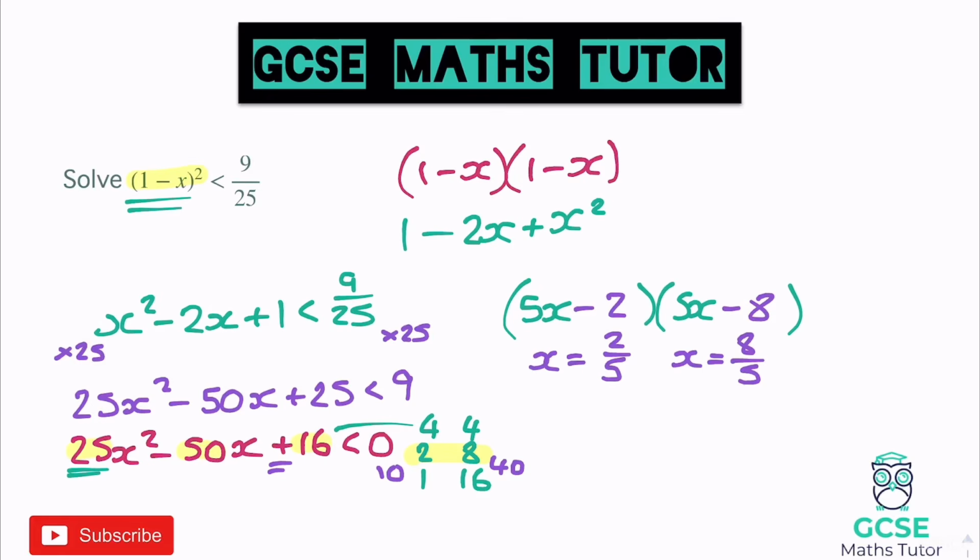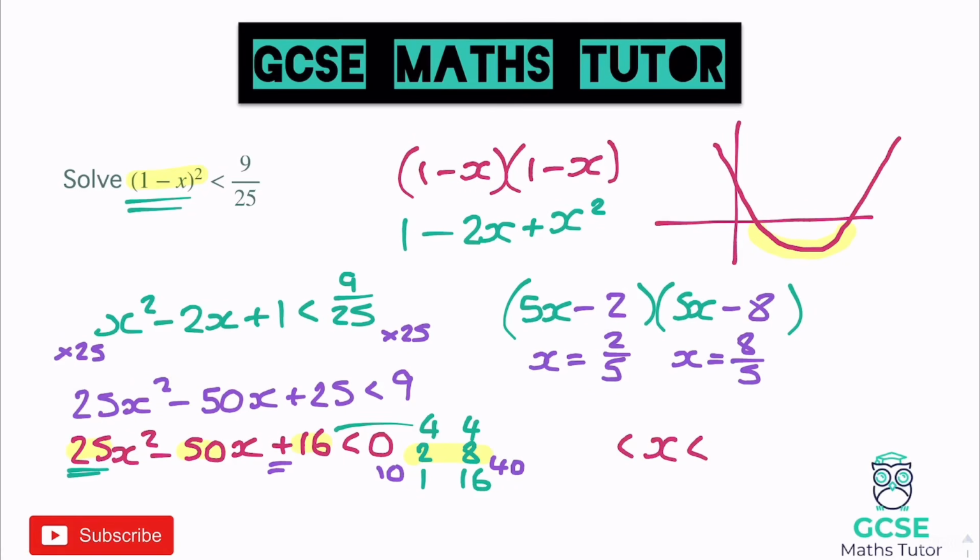Now, in terms of writing this solution, as it is a quadratic inequality, we need to write our inequality solution. For less than, and this is all related to a quadratic curve, both of our solutions are positive, so our quadratic would look something like this. We're looking at the bit that's less than 0, so below the x-axis, so it's between 2 points. And when it's between 2 points, we write our solution as an inequality like this.